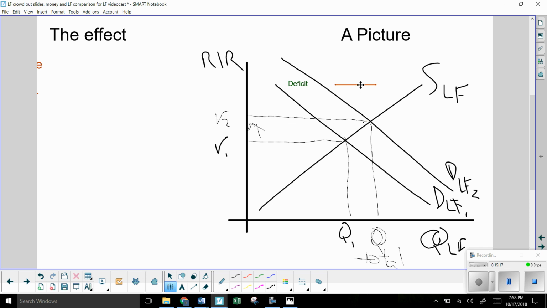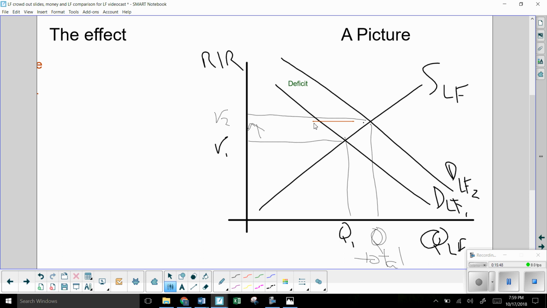So how much do the private sector borrowers end up wanting to borrow at the new, higher R2? Well, we can think about it a couple of ways. One of them is to say, well, let's figure out how much everybody borrows and then subtract off the government. The rest will be the private sector. And so that would give you a quantity right around in here. And the other way would be to look at the higher R2. Let's look at the old demand curve that was just privates, just the households and the businesses. And that would be this intersection point right here.